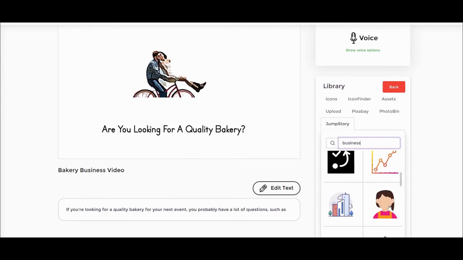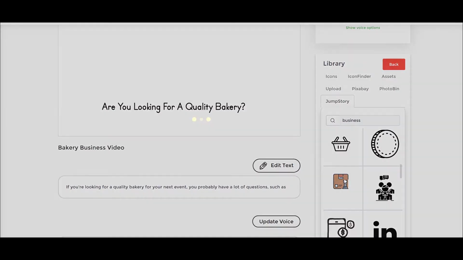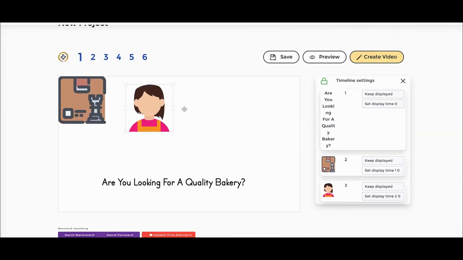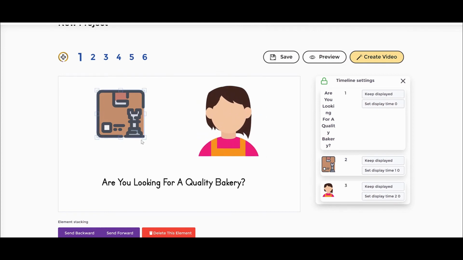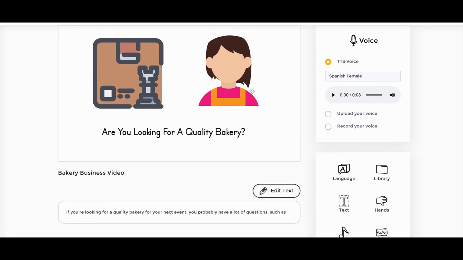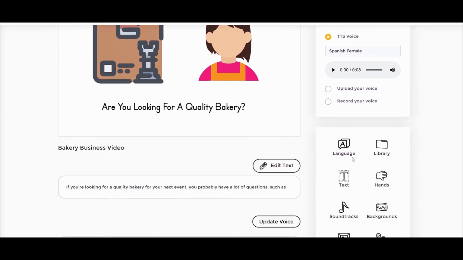For instance, so let's say I wanted to create something along these lines that you see here. So let's say I wanted to draw this. If I wanted to drag this and this one into the timeline, I can do that right away. So for instance, let's say I wanted to put this one right here. I can adjust different elements here, as you can imagine. So I could even make the transitions different for each of them. In this case, this one is handwriting, so let's slow it down a little bit. This one is, for example, something else, so I'll slow this down slightly as well. And now you can test this out right away as well.